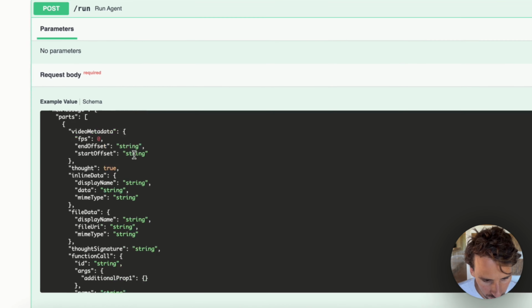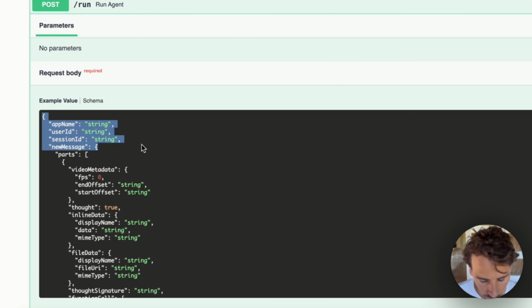So here, what you can see is we have three different parameters that we need to pass to kickstart the agent. The first one is the app name, then the user ID, and then the session ID. In our case, we have the banking agent, which is our app name. The user ID is just being passed. So in our case, we are using user 001, and it defaults to 001, and therefore everything that we've been seeing has been for a specific user in the database. And then we can either create a new session, save the session, and so on. But in our case, because we're not saving the information anywhere, we are essentially creating a new session, and then we are running with that session until we stop.